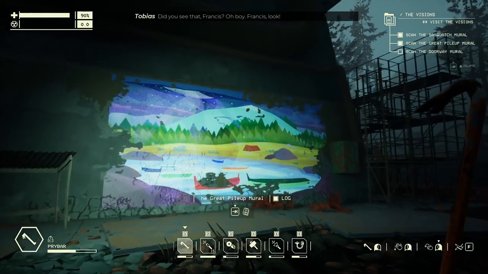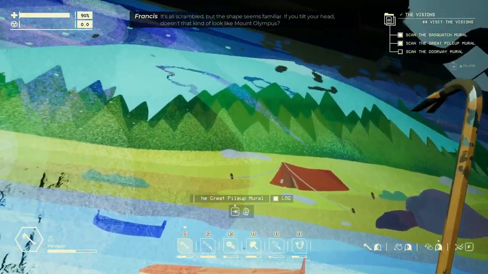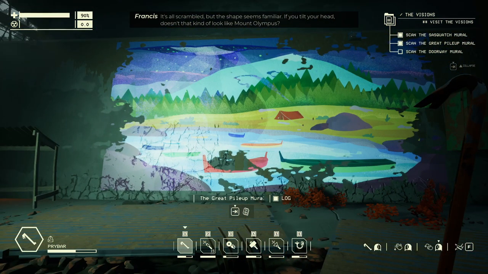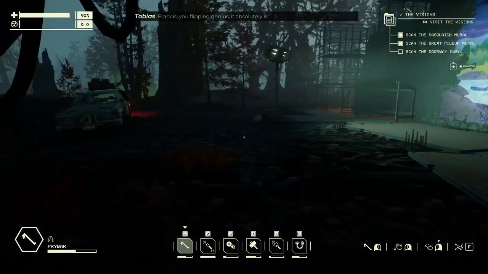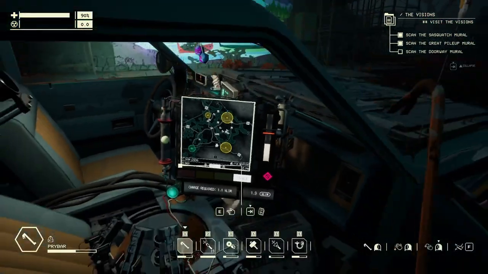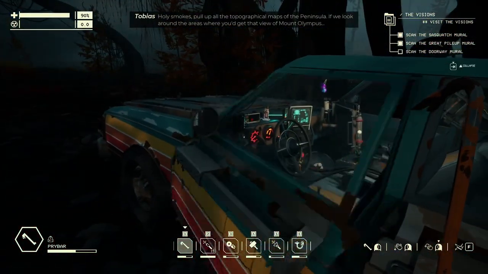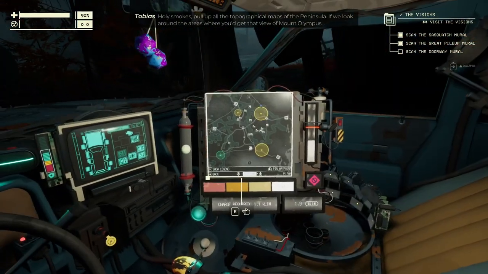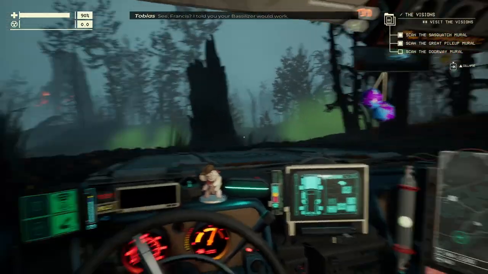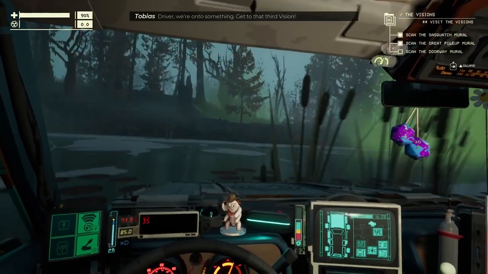Oh boy, Francis, look here. It's different from our sketch when we visited. It's literally changing. It's all scrambled. Or it's irradiated. The shape seems familiar. If you tilt your head, doesn't that kind of look like Mount Olympus? Francis, you flippin' genius. It absolutely is. Wait, let's look back at the first one. What's different there? That shape right there, is that Hook Valley? Holy smokes! Oh, wait, pull up all the topographical maps of the peninsula. If we look around the areas where you'd get that view of Mount Olympus... See, Francis? I told you your vasilizer would work! I don't think this is the vasilizer's doing. Driver, maybe it is. Get to that third vision.